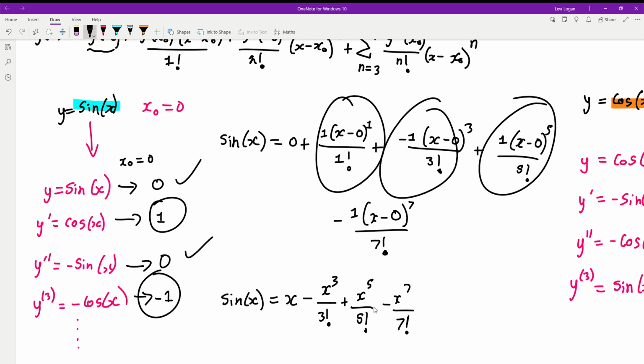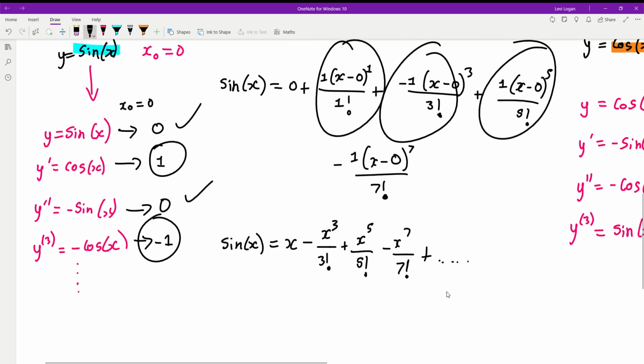Now, it's kind of interesting that sine is an odd function, and that Taylor series is represented with odd polynomials. That's quite cool. So we'll just leave that as a dot dot dot there, because the sigma for it's quite complicated. But we know what it's doing pretty much. So that's the Taylor series for sine.